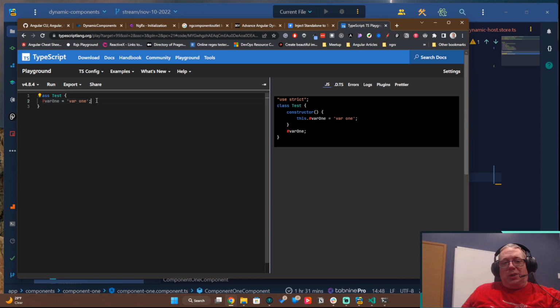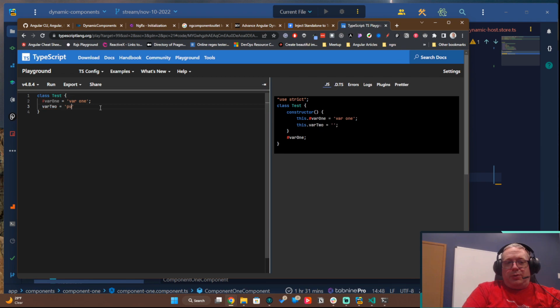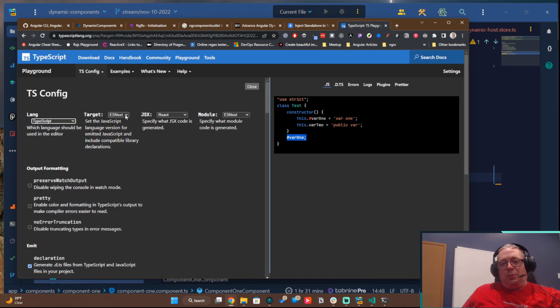If we go back and we add a public variable, var2 equals public var, you'll see that it doesn't add the property because it doesn't have to keep it private, and it just sets it on the constructor.